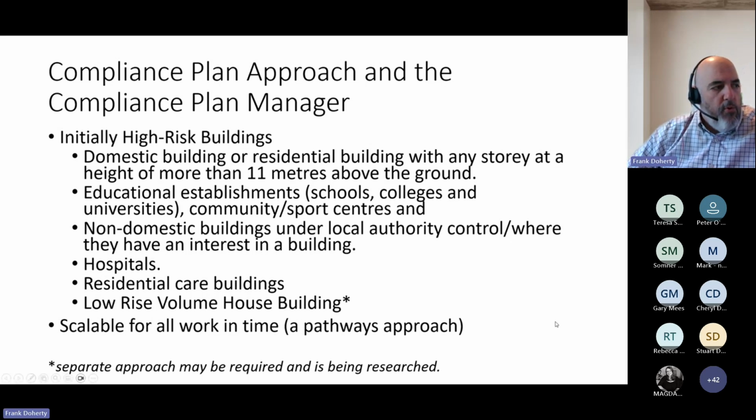We are proposing, and I'm not going to talk about it in this session, a pathways approach. So we may in time not talk about high-risk buildings at all, but just talk about all buildings, and have a risk process that pulls out the ones that are higher risk, rather than an arbitrary threshold because it's over 11 metres, and apply a more robust process depending on how high the risk is of what would happen if there was a failure to comply.